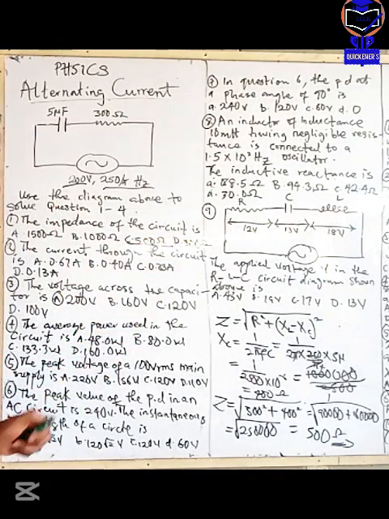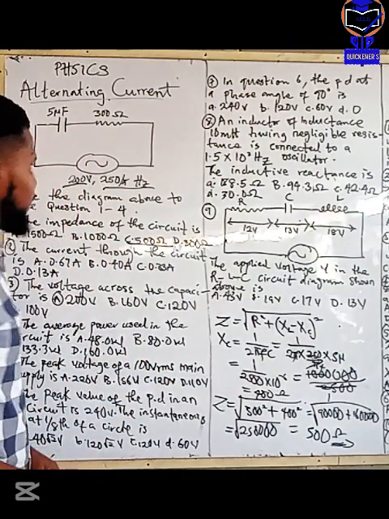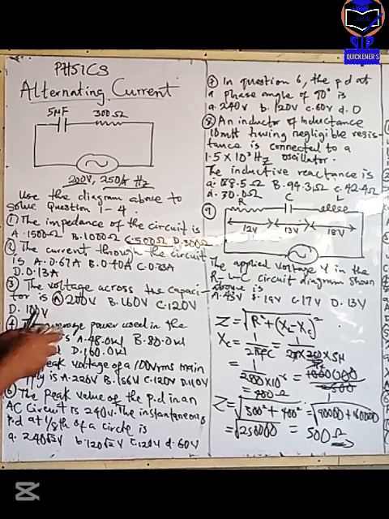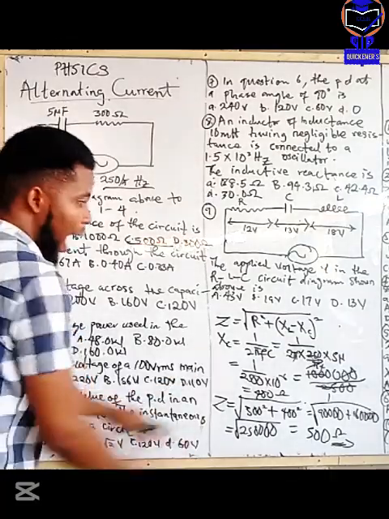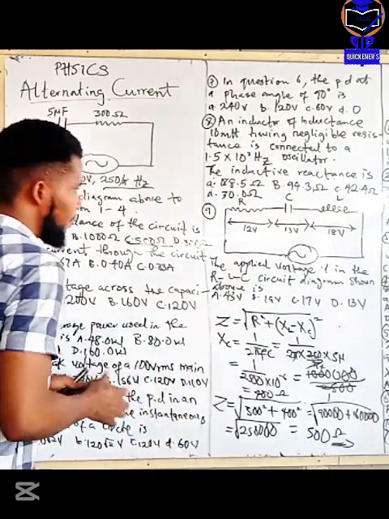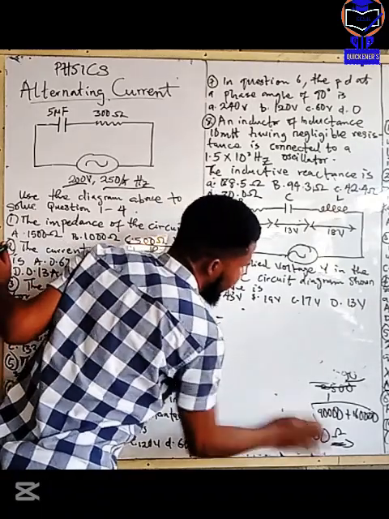So you have to permit me to clean this part of the board, so that I can solve the next question. Okay, I'm using the diagram, right? The diagram is very important. Okay, let's not clean it. So I hope you've taken this down. I want to clean this part of the board. So that is what? 500. So let's solve the next one.